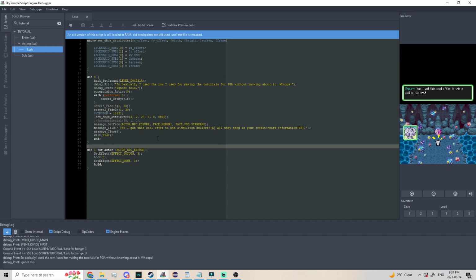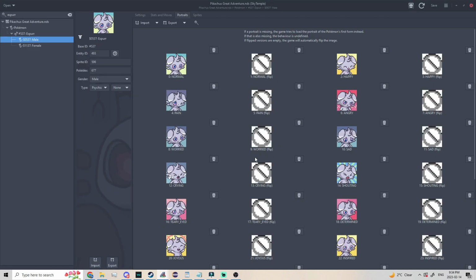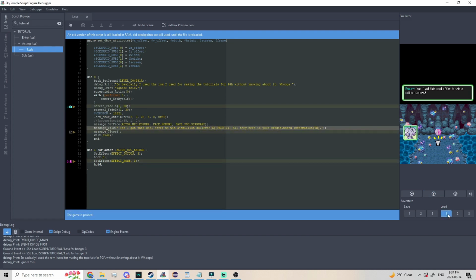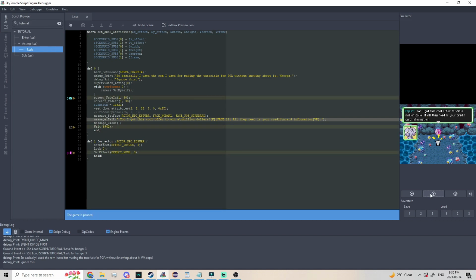Next up, we got face change. So here's what it does. First off, pick a face you want to change to. We're at normal. Let's change to inspired. See this 22 down here? Divide that by 2 and do the following. Face X, and then change X to your number. Hit save. Pause, load, unpause. Once I scroll this text, there we are. That's a simple one.